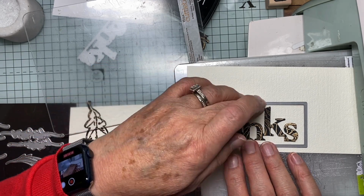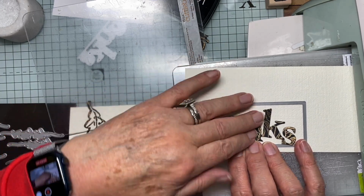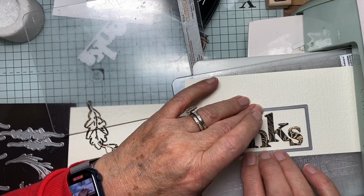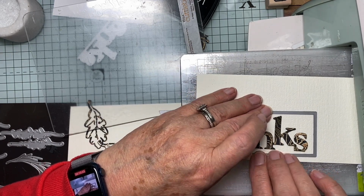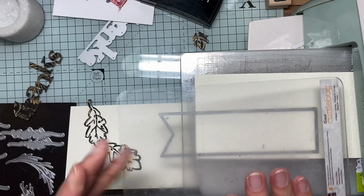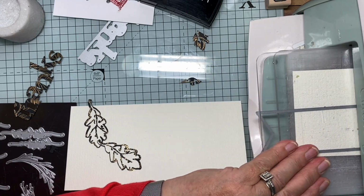Now, when you put this on, this is what they call a pierced die. It's got little pinpricks going around it, so they've obviously got to be in the right place. You've got to feel to make sure that those teeth are going through the card where it was before. So there we are. It's in. I'm just going to cut the other end, again just part way till I've joined up.